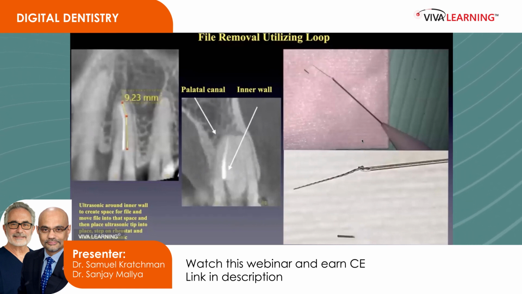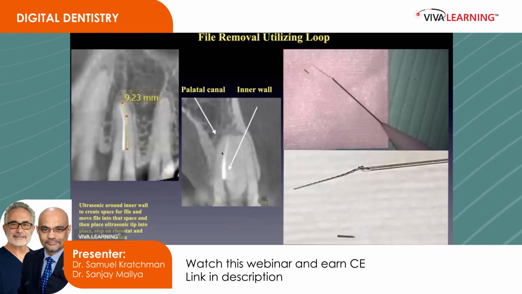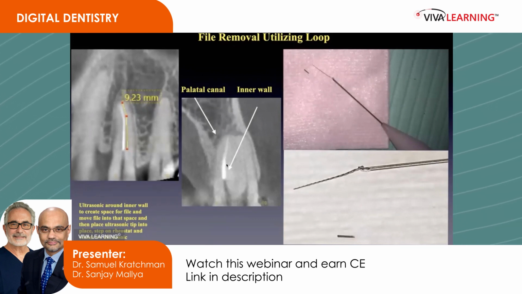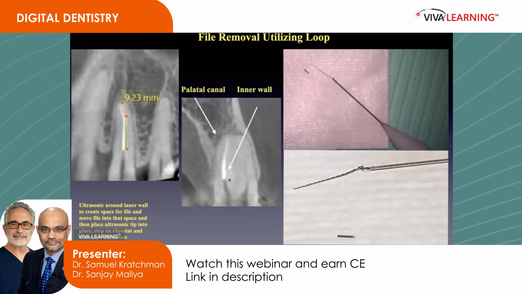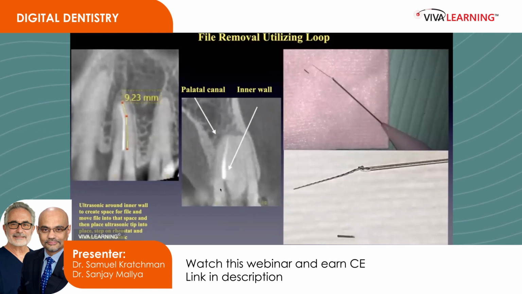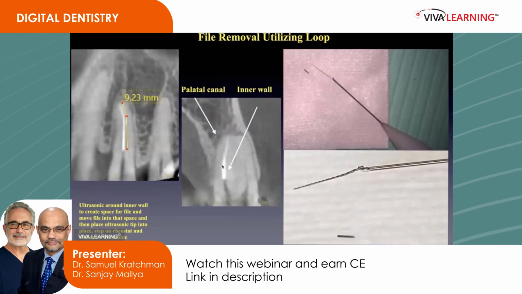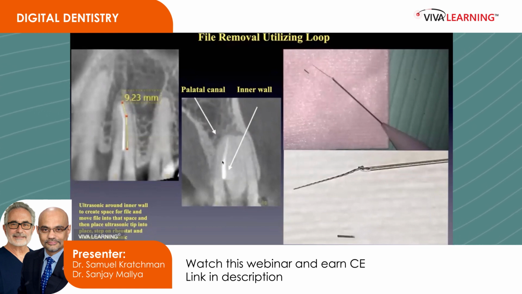Separated files are very, very tricky. And the key to the CBCT right here is that I want to know on which wall these separated files are so that I could work on the inner wall in order to free up space. I know this is counterintuitive to a technique where we always say stay away from the thinner part of the furcation, go on the outer wall. But if you would open up the outer wall, you would end up with a secondary breakage, as possibly the previous dentist did, separated second file, or there's no room to be able to get that out.